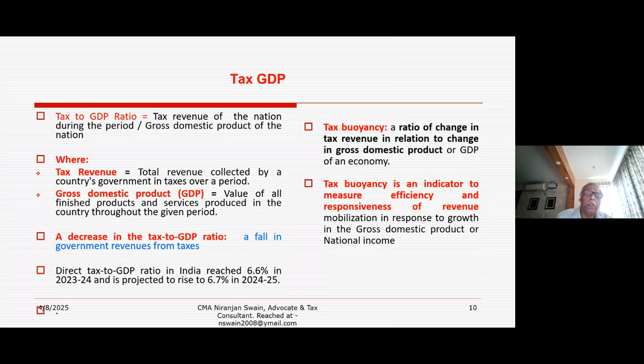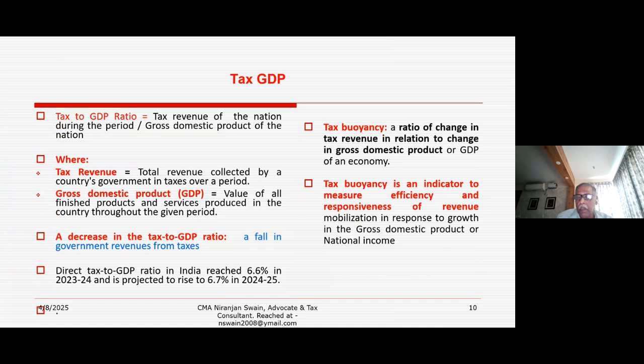But if you go to OECD countries, I think it is around 18%. And worldwide, it's 33 or 36%. Roughly, I'm talking. The reason is, if the tax to GDP ratio is more, one can ensure that tax revenue collection is proportionately increasing due to economic development. India is developing very fast. When the economy is developing fast, tax collection should also increase fast. If tax collection is not increasing fast, then definitely you can suspect that there is revenue leakage.